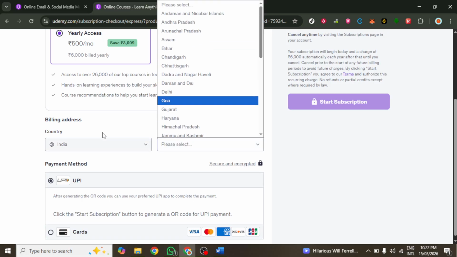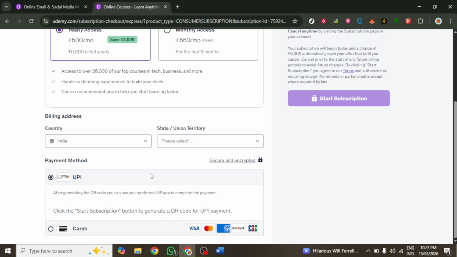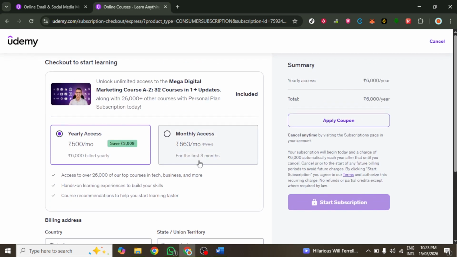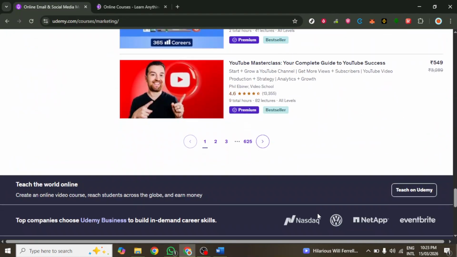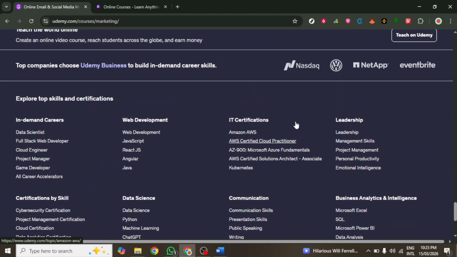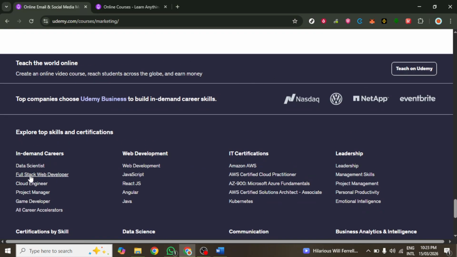Once you've made your selection, it is important to confirm your changes. Look for a button labeled Save. Click this button to apply the updates you have just made. In some cases, you might need to refresh the page to see the new region settings take effect. Keep in mind that changing your location may affect the currency and pricing for courses displayed on your account. It is advisable to check these details after saving your changes to ensure everything is set as you wish.